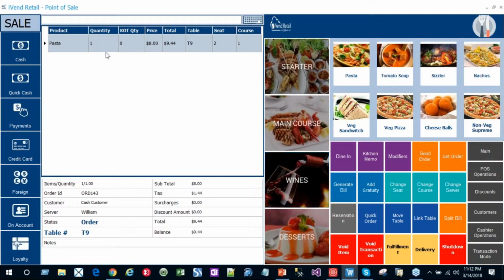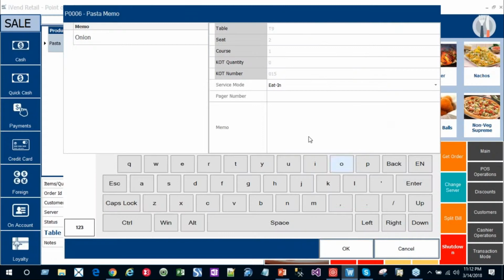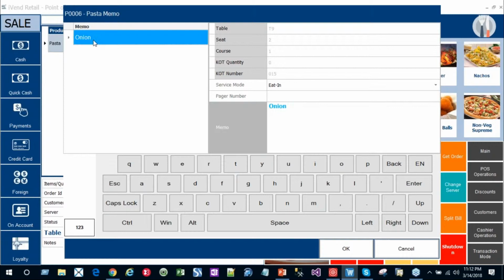At the same time, if I want to give some additional comments or memos for the ordered item, I can hit the kitchen memo button by choosing a row in my transaction. And I can type in whatever I want to say additionally. I can also have some predefined memos attached to a particular product in the product master, and they will line up here. I just need to choose a particular predefined memo.